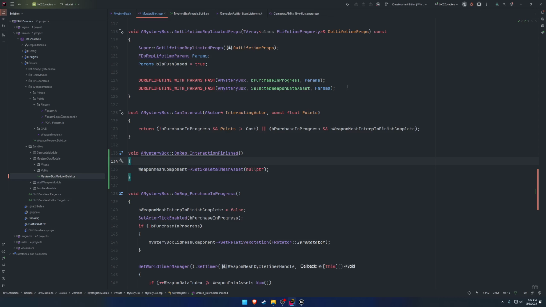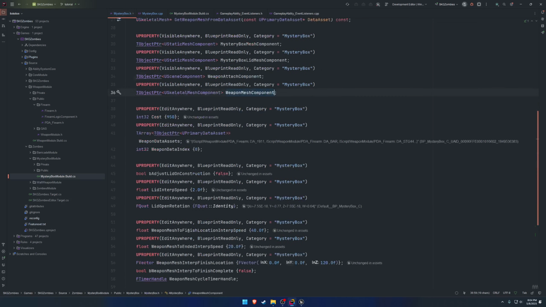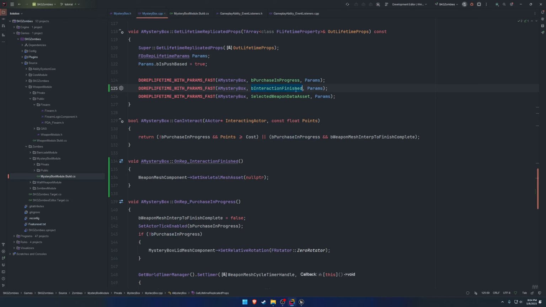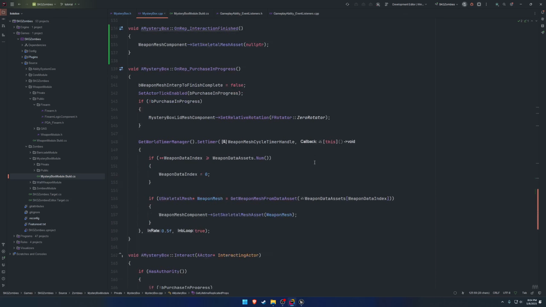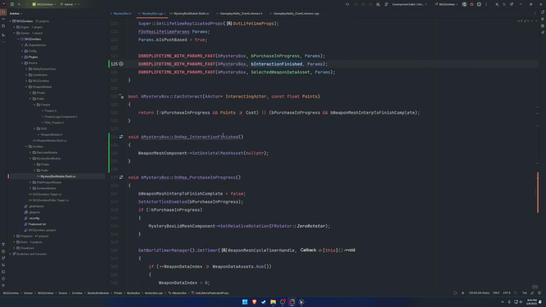Next, let's go to our GetLifetimeReplicatedProps and add bInteractionFinished to it, so that it actually replicates. Now we pretty much just need to set this to true and false. Where we can begin is to see where we're actually doing it currently.